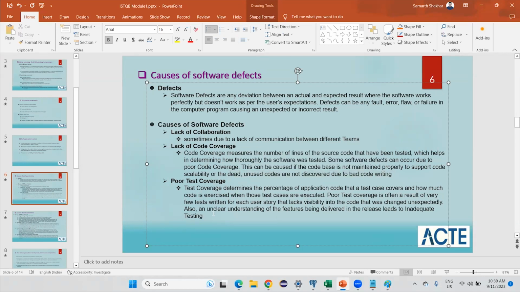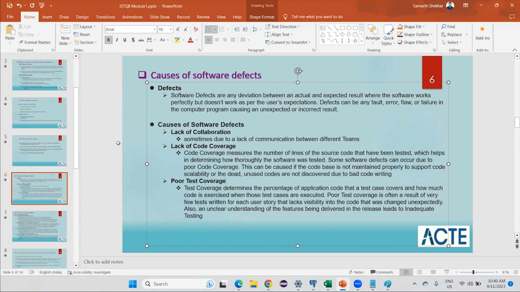Okay. The next one is poor test coverage. So let's read it out first. Test coverage determines the percentage of application code that a test case covers and how much code is exercised when those test cases are executed.